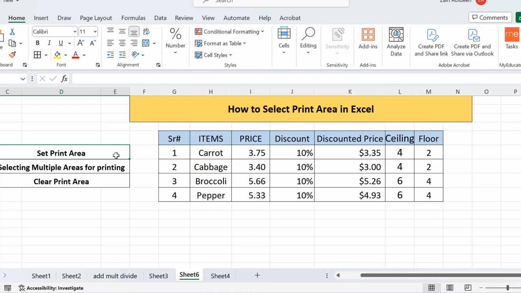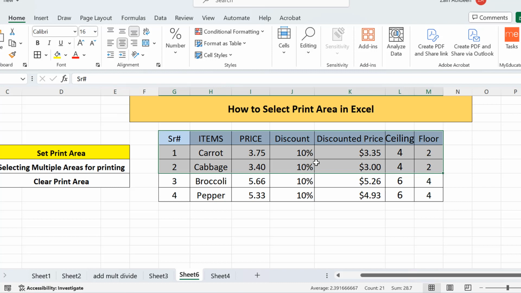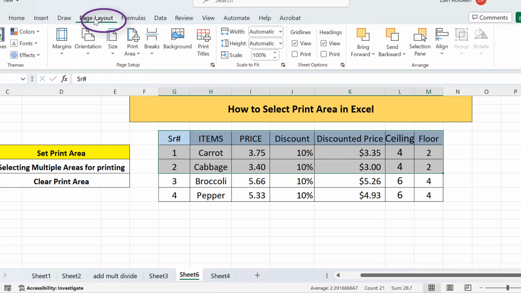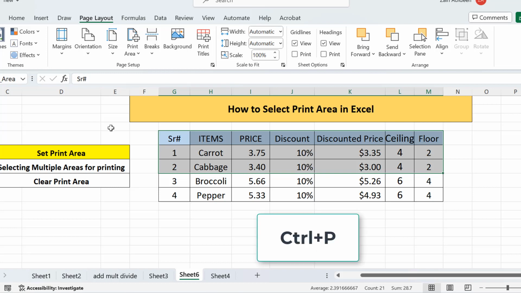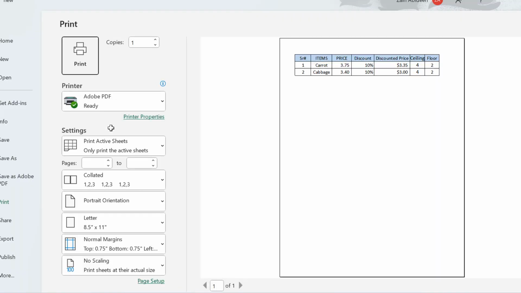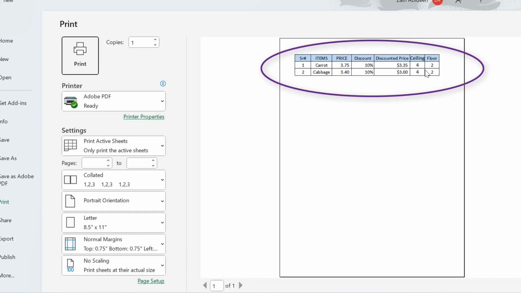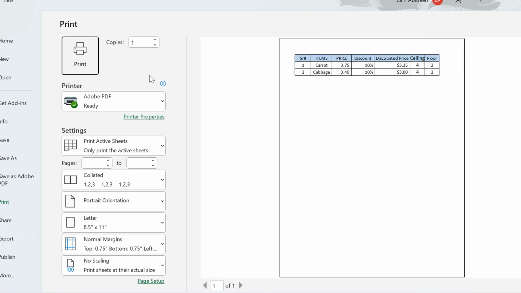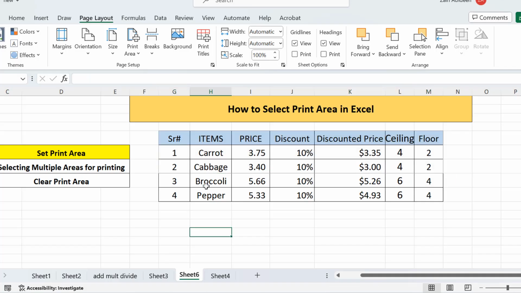First of all, we'll start with how you can set the print area. If I want these rows to be printed on the paper, I need to select them first. Then I'll go to the Page Layout. Here in the Page Setup tab, you need to select Print Area and then Set Print Area. Now it has selected the print area, and when you press Ctrl plus P for printing, you can see that only the area you selected using the print area option appears here. So whenever you print it, you will only get these two rows, while you can see that we have multiple data on this spreadsheet.